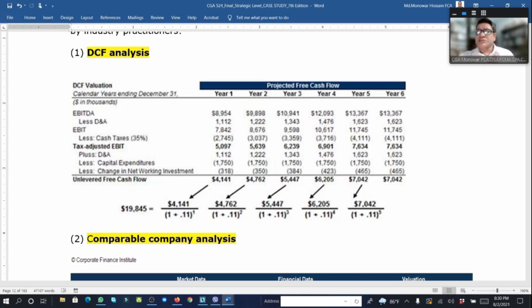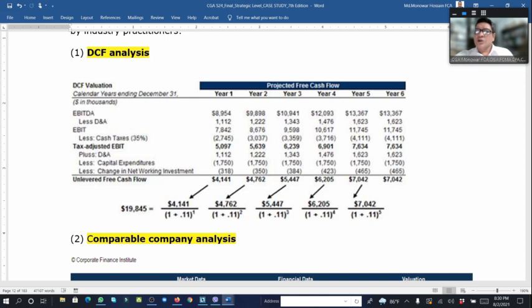So what is the difference between cash flow and free cash flow? We know cash flow is governed by International Accounting Standard 7, IAS 7, the cash flow statement, and there are 3 components within the cash flow. We know it. One is operating activities, another is investing activities, another is financing activities. And also we know the cash flow is prepared by 2 methods. One is the direct method, another is the indirect method. What is the difference between the direct and indirect method?